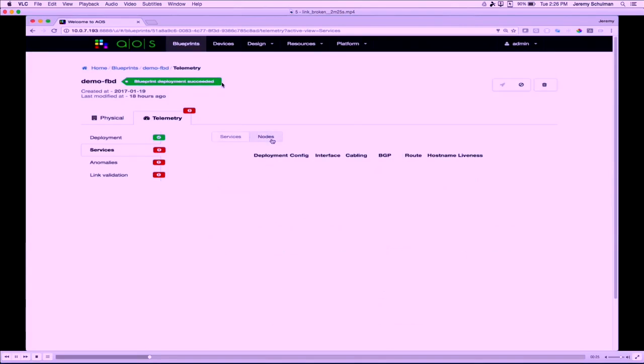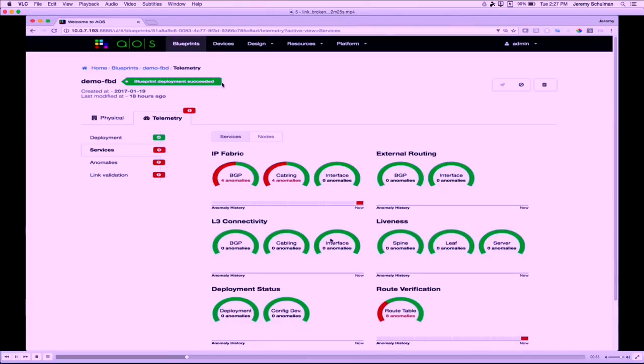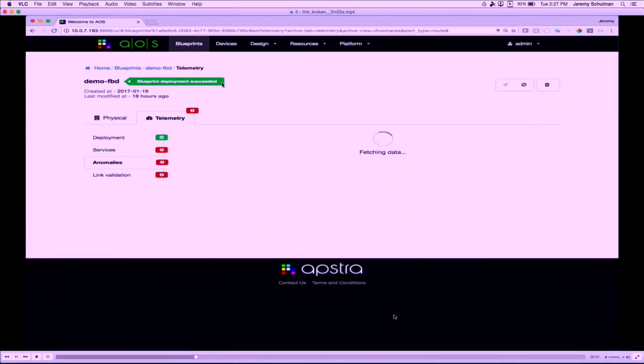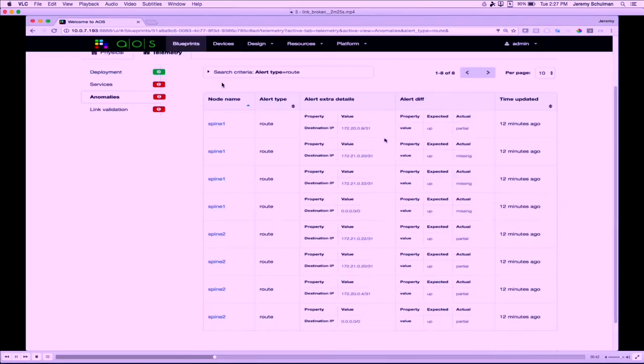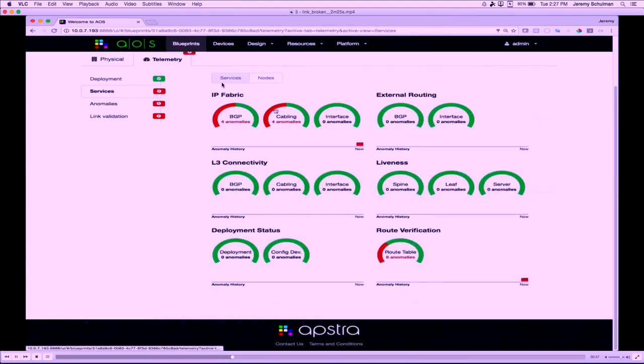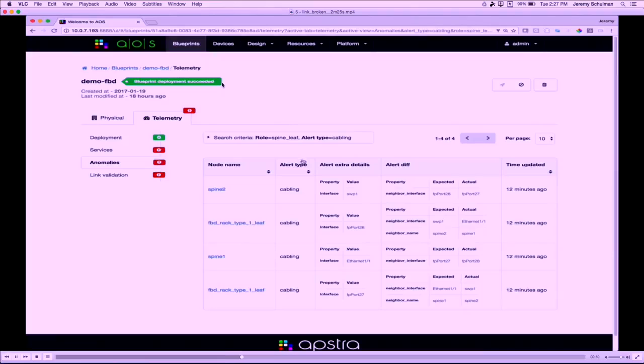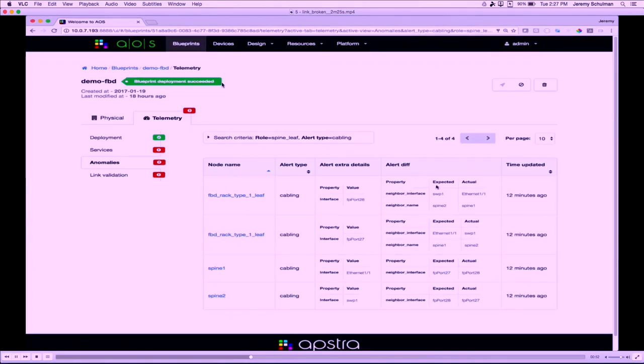So I can also see the heat map of the blast radius of this problem, right? I can see exactly which devices are affected and kind of the severity or how many issues in relation. And then I can even look at the routing table, and then I have all the IP addresses that are affected by this problem. So if you needed to match up an IP address to a server or an application, we can immediately say, is this IP address affected by this problem? And again, via RESTful API, you could query that information and see it. There are many ways of kind of filtering and viewing the information. So everybody has a different way they want to see the information. We've got tables, we've got visualizations.